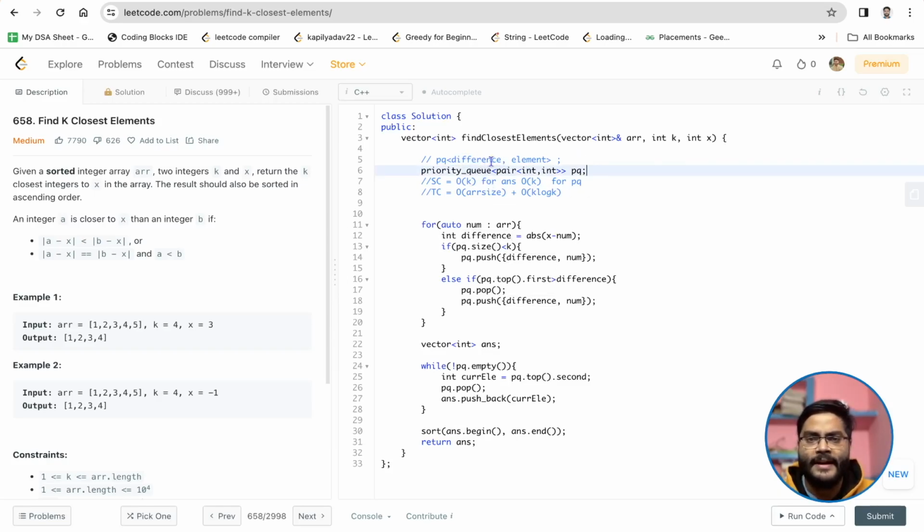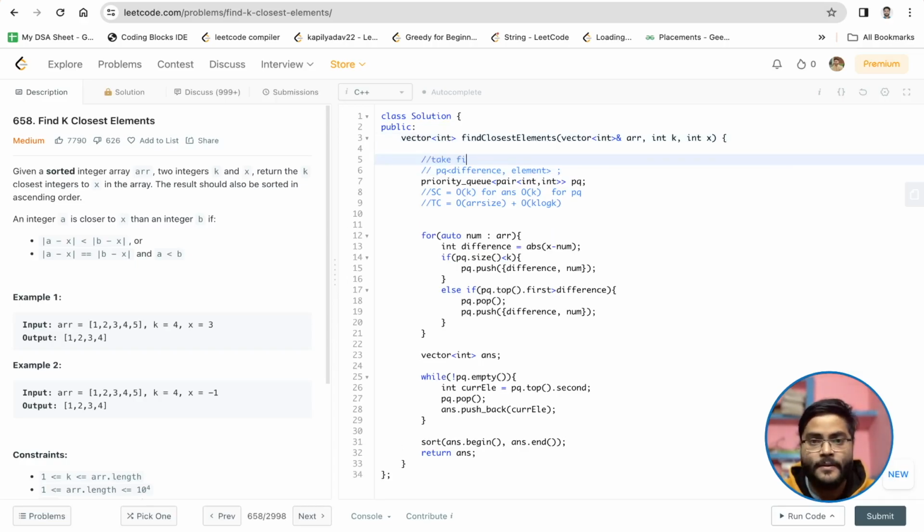The second element we are using for the answer only. If you don't want the answer in element, then we will not take it. So we are mapping the difference with the element. I hope you understood it.